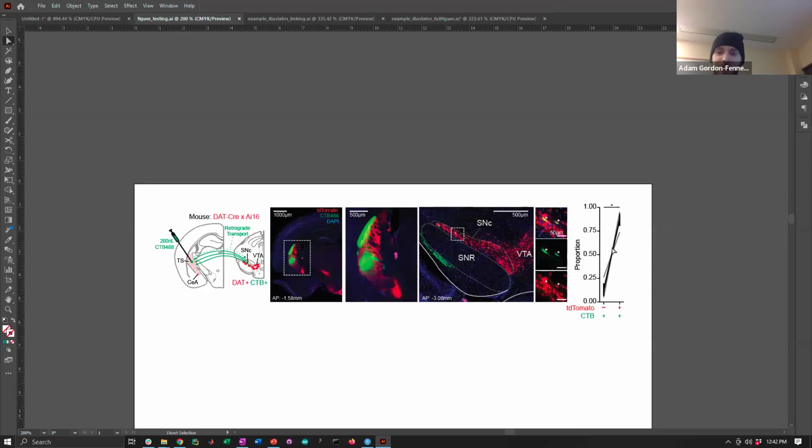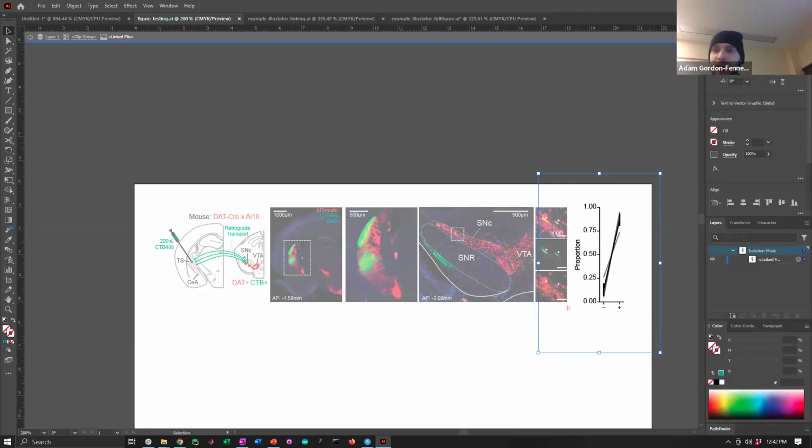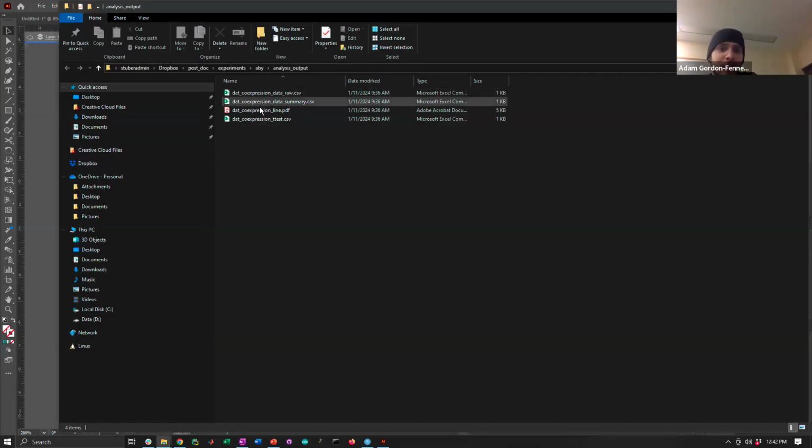So if I double click on it and go to the linked file, hold on. I can double click on it here and then navigate to it, and it'll open up where the file is actually located.